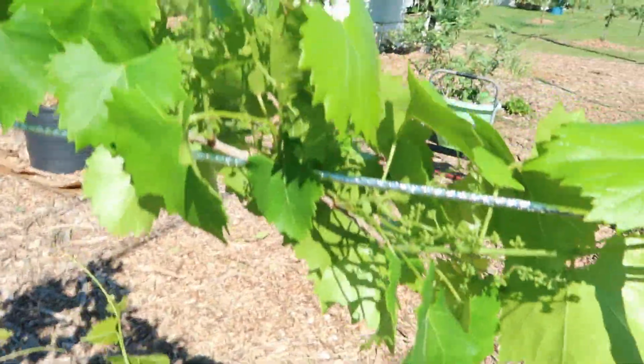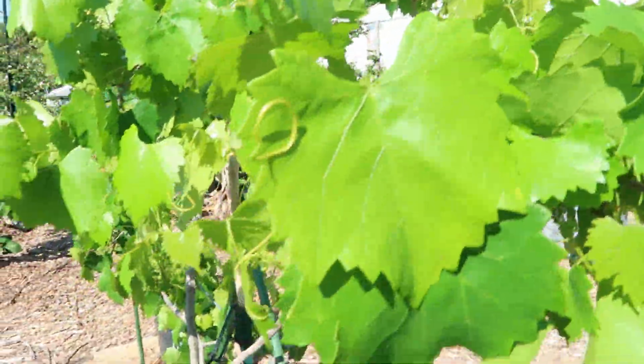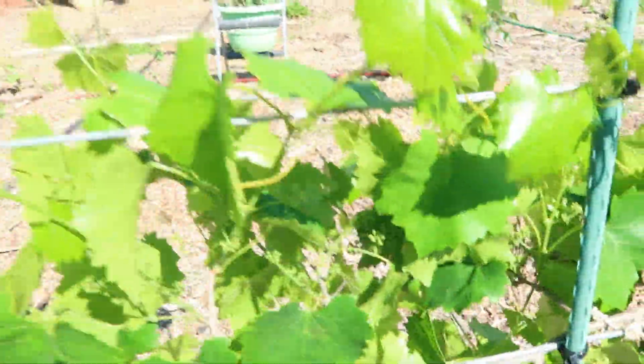I didn't even know what a muscadine was when I was in New York, but this is basically one of the most beautiful tasting grapes you can ever taste. And I didn't even know what they were, but they're something down here in the south, a novelty.